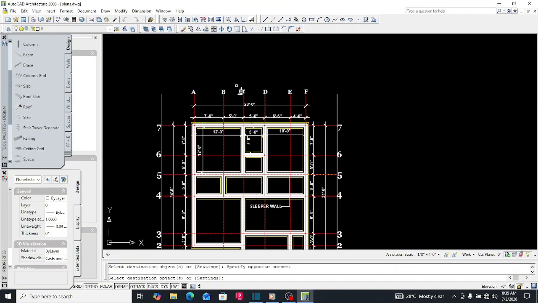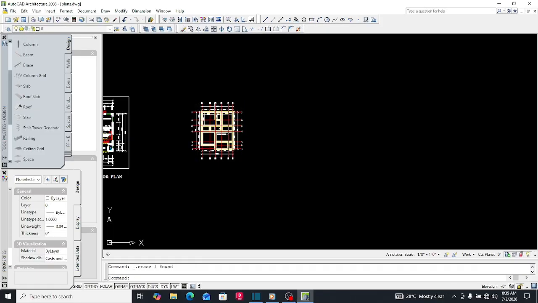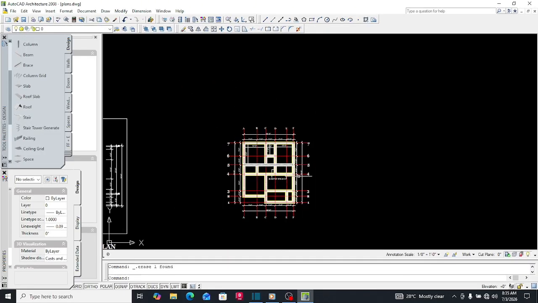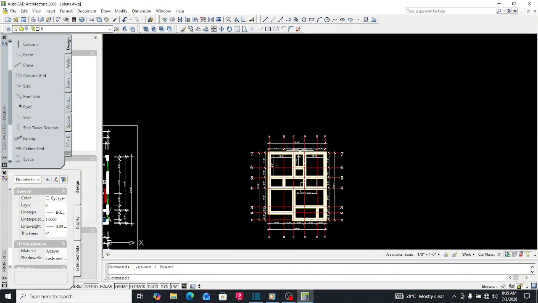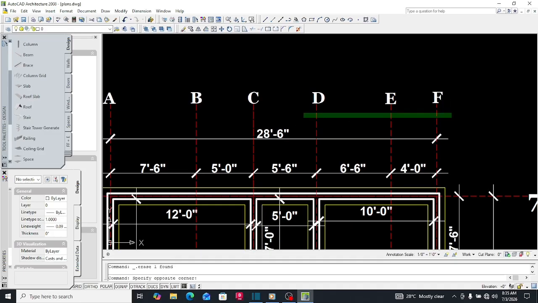Alright, so now we are done with the foundation plan. Now, once you are done with the foundation plan, including your grid lines and numbering the walls, you have to copy the grid lines.